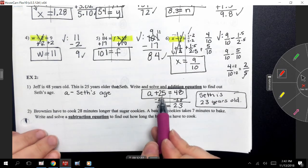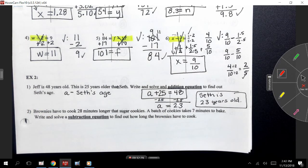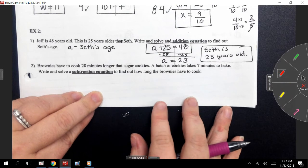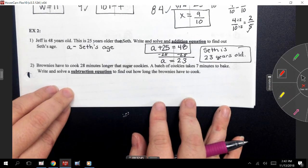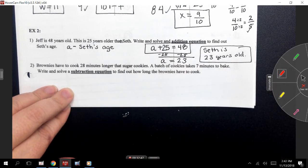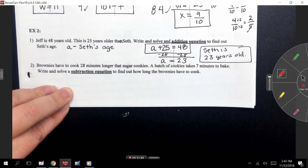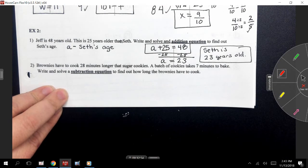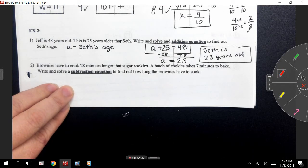Okay. So I have my equation and I solved it. It's 5 letters. Just write it. Okay, it's 5 letters. Don't get shorthand with me. All right, yes, Jay. I'm not going to check this one now. I'm only really focused on checking those top ones. Sorry. Let's get this last one done real quick so y'all can have some homework time. All right. Should we check? Brownies. You can check it. Always check. Are we expected to check? That's up to you. I'll leave that one up to you on the work problems.